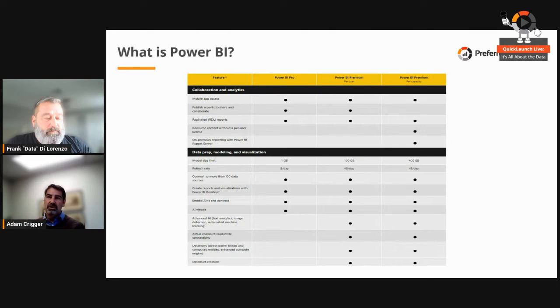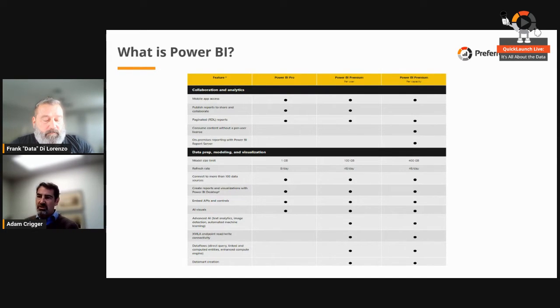And so to put it in perspective, if I'm a customer that has a couple 100 million rows of data, decent size, compressed, I might be in the 4, 5, 6 gigabyte, 10 gigabyte range, right? So it takes a bit to get a data set to 100 gigs, right? So that should cover most companies. Now, if you're Amazon, got, I don't know how many trillions of rows of data, that's a different story. But for most ERP customers that we work with, that's plenty. So that's kind of the key there, is the data set size.